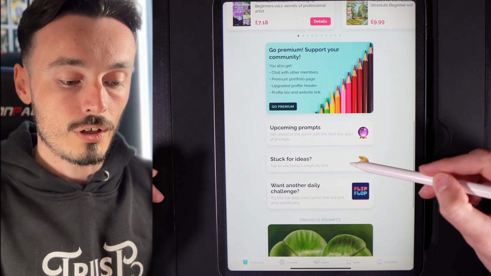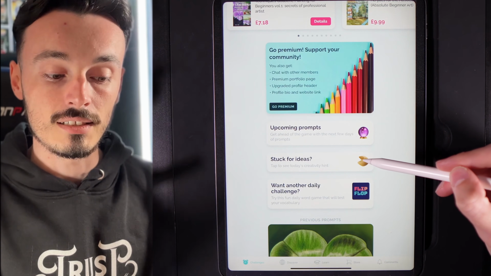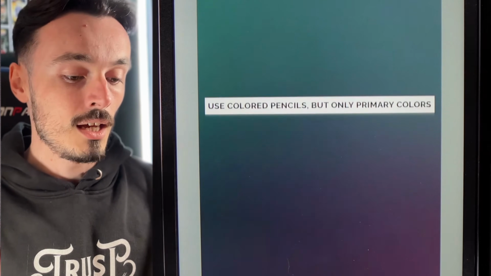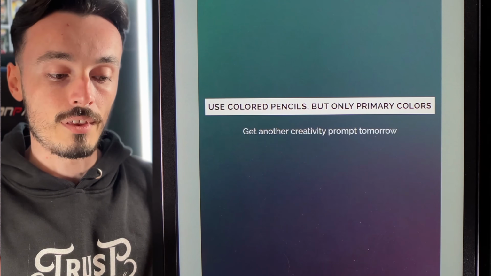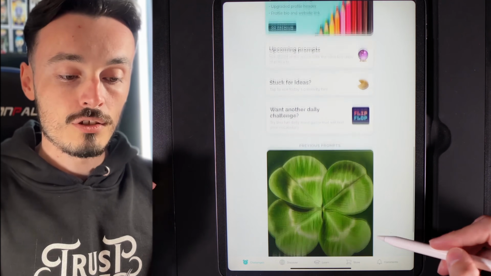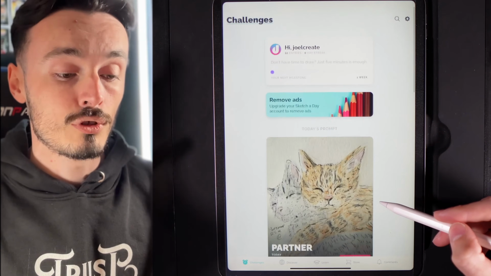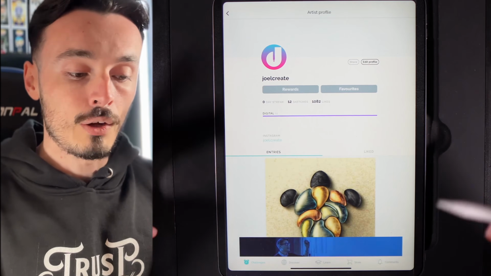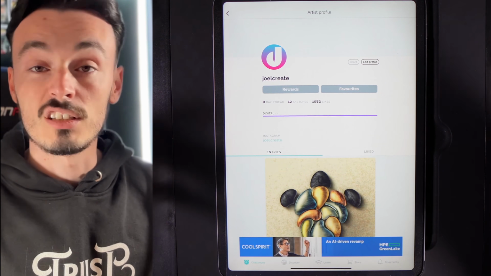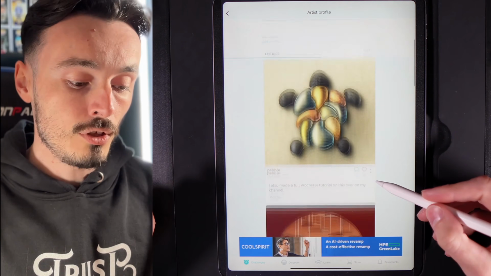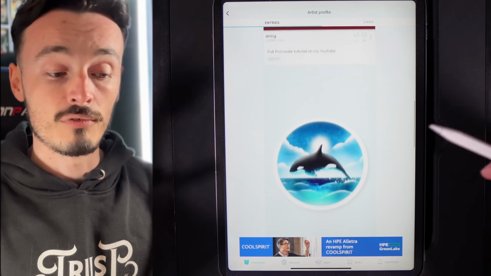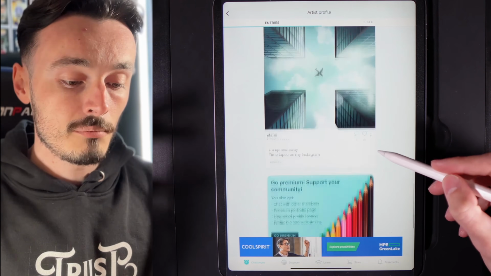And then you can also go here to the Stuck for Ideas to see today's creativity hint. In there, you can open up a cookie and it will give you a few different things just to maybe spark some creativity. Now, as I mentioned, you can post your creations to your profile. I don't always post them. Sometimes I'll drop in here and see if there's anything that matches a design that I've already done. But you can post a few of your creations in here. You can get some likes and comments from the rest of the community. And a few of them may do okay.